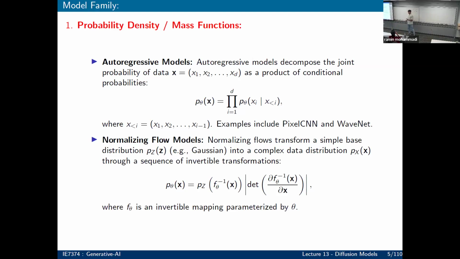The challenge here was that the transformation is easy, but the distribution will change. What we know about this is the change of variable formula, which says that if you go from one distribution to the other, the shape of the distribution also changes. That is with respect to the function you are using, the gradient of that function, and it has an inverse relationship. So that was the idea of flow models.